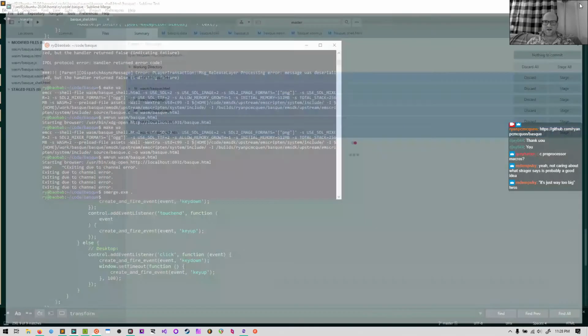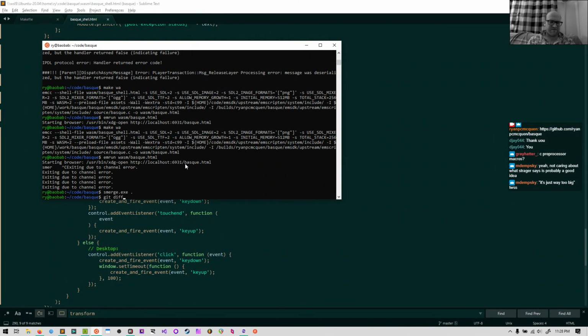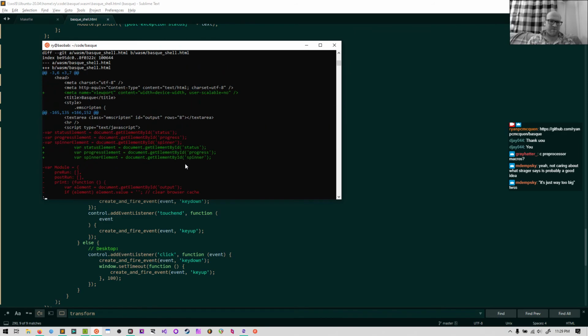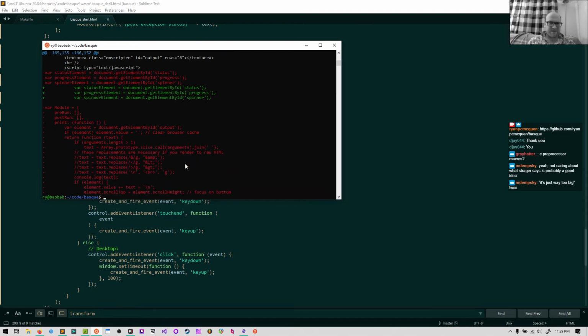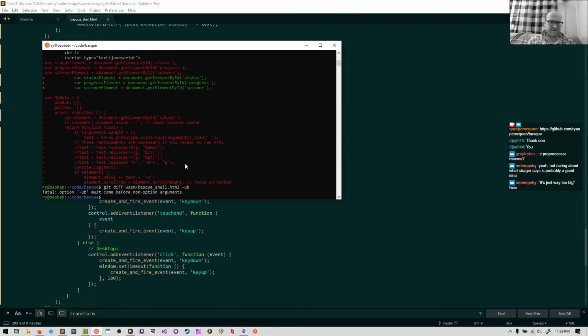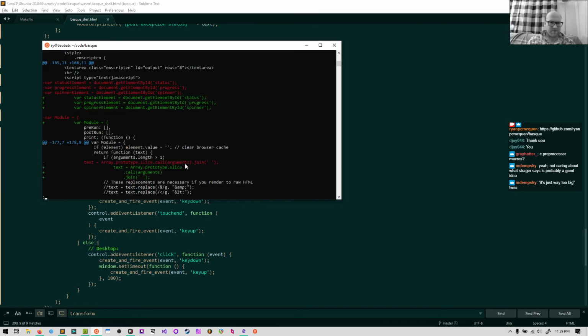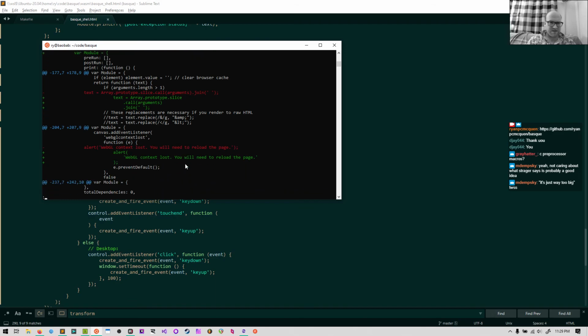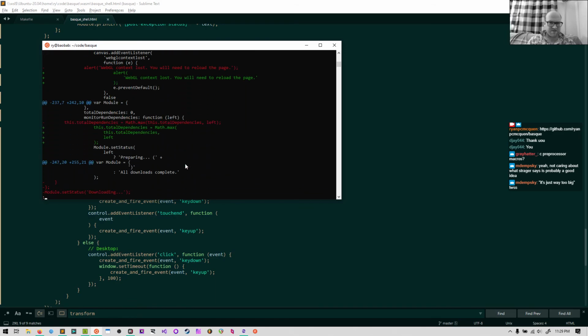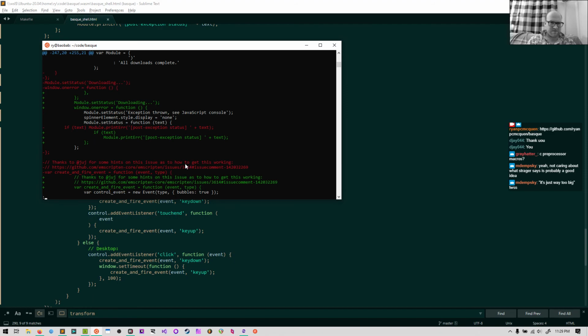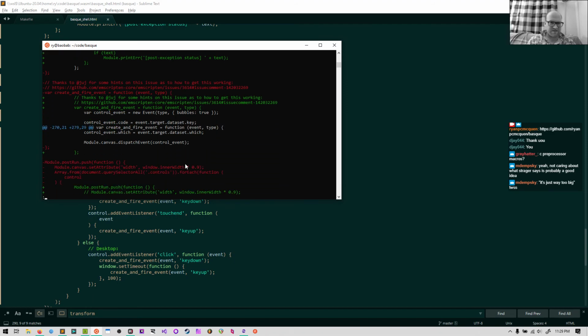It's taking way too long. All right, let's just run git diff. Oh my gosh. Come on. Don't care about your white space changes. I really have this many changes?